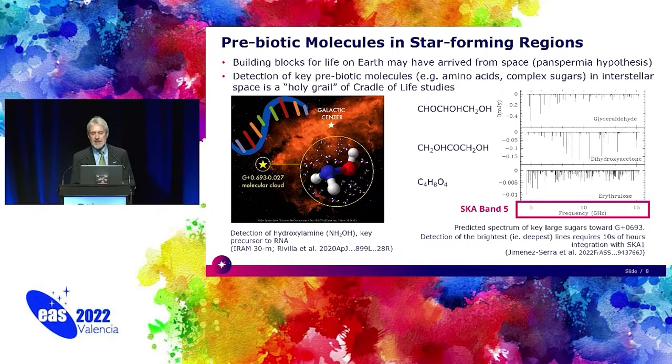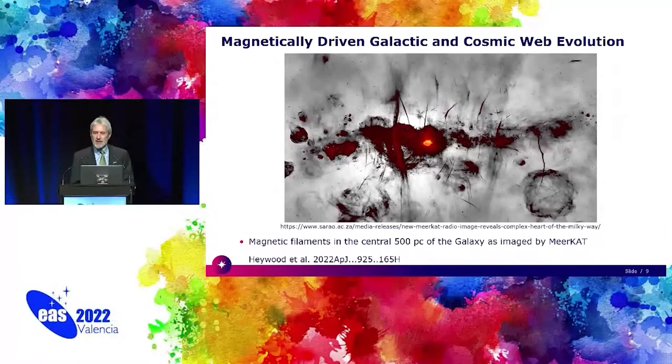And we've heard about prebiotic molecules already a bit earlier from Ewine, but some of the key transitions in these prebiotic molecules actually occur in this 5 to 15 gigahertz portion of the spectrum that will be making that major push in both sensitivity and angular resolution that should enable, we hope, the first detections of some of these key molecules, which would really be a game changer in terms of establishing how common they are in many of these systems. So another, I'd mention to you that image quality aspect and how some of our Pathfinder facilities were already showing us the first step in that direction.